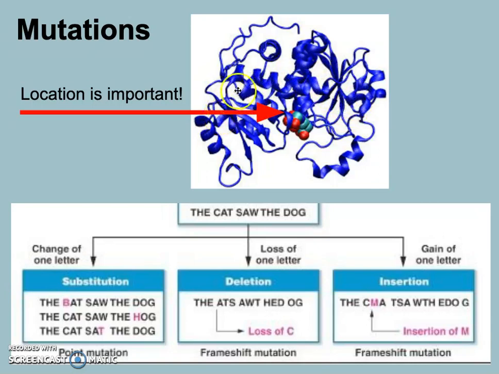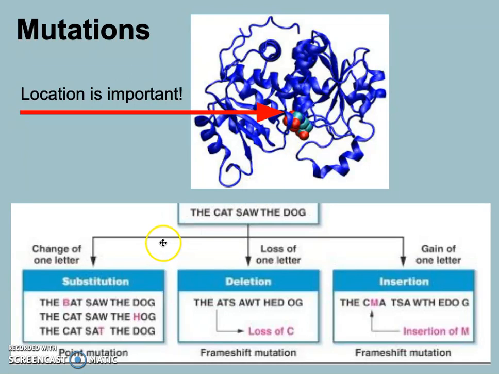So this is a three-dimensional drawing of a protein, and you'll see here that if there's a mutation out here in the body part of the protein, that doesn't significantly change the way it's shaped, or maybe change the way it's shaped at all, that's not going to change the function of a protein. But if that mutation occurs at the active site or the binding site, whatever the activity of the protein is, that's going to cause a significant change in the protein functionality. So the location of the mutation is important.